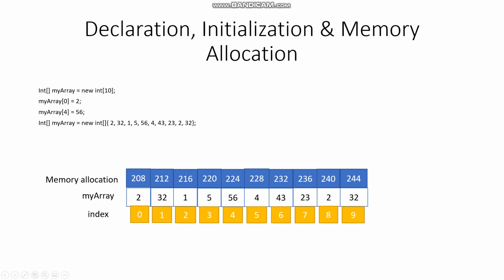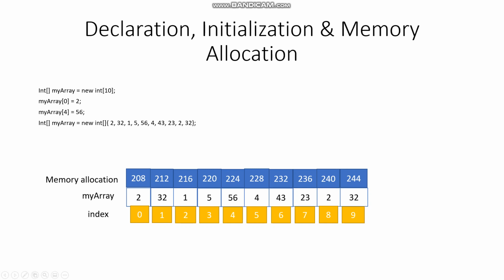Now I know what the first value is supposed to be. The index of the first value is 0. In arrays, if you look down here in our diagram, the index for this 10 sized array starts from 0 and goes all the way to 9. So if my array size is 12, my index will start from 0 and will go all the way to, you got it, 11. The indexing of an array always starts from 0.